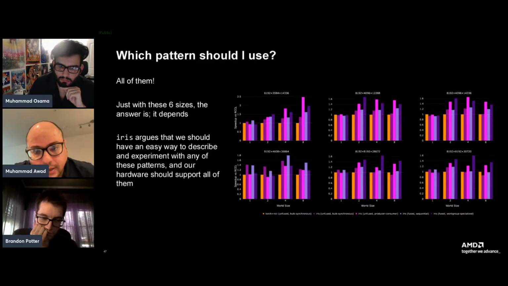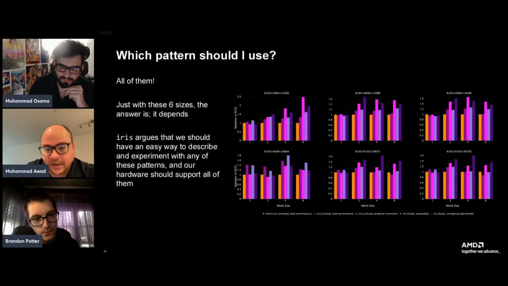What Iris is trying to do is make sure that you can explore all these solutions very, very quickly. Actually, Muhammad Osama is the one who wrote all of these implementations, and I think it took him like an hour to finish all of that. Some of these implementations took him 10 minutes. He actually recorded that as well, so I'll ask him to share the video. I think the video was very good because he did a good job explaining what he's doing. And I'll mention something about videos at the very end.